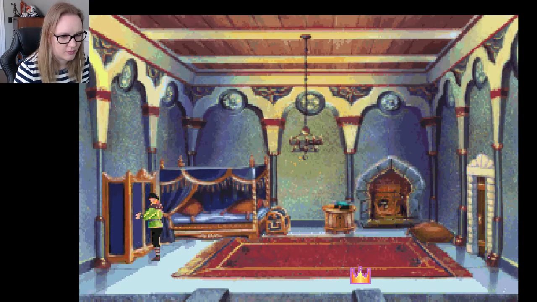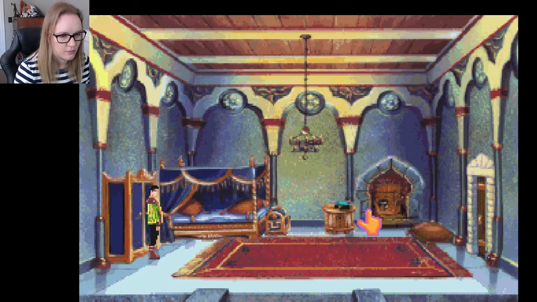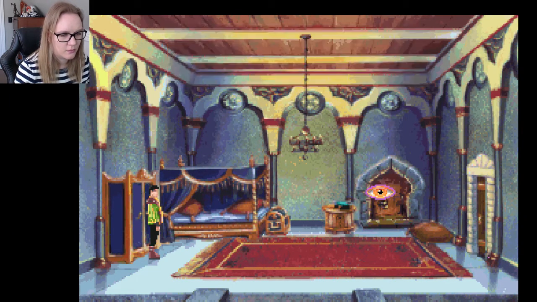This just needs to be in this circle. What? And burn? It looks like a door, a little fire bit. In a small hearth warms the bedroom. A fire.